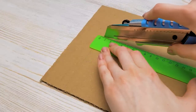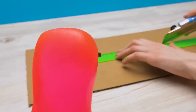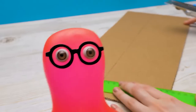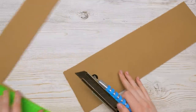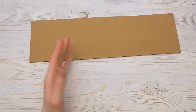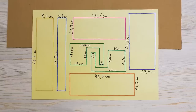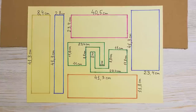And then I'll cut it out, just like this. Be very careful when you work with a knife. It's small but very sharp. Better ask an adult to help. The first part is ready. Now I'll show you the measurements for the other parts. Here, to have it on hand, simply pause the video and take a screenshot or write it down.